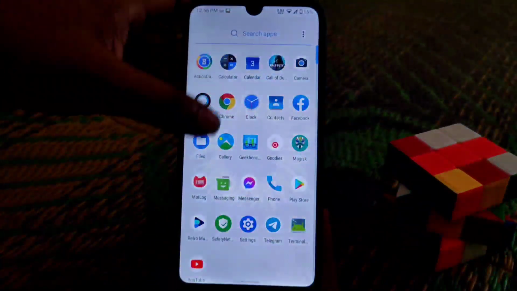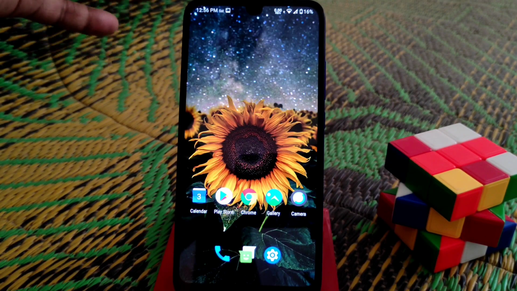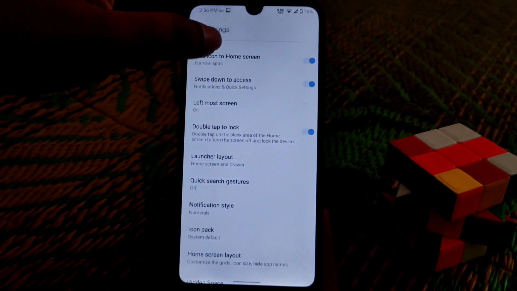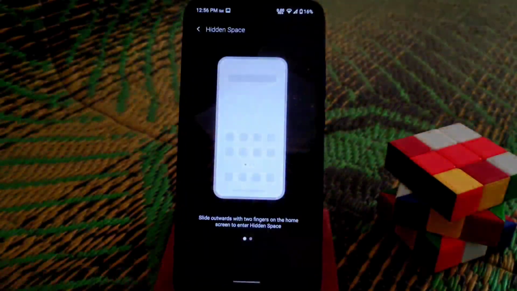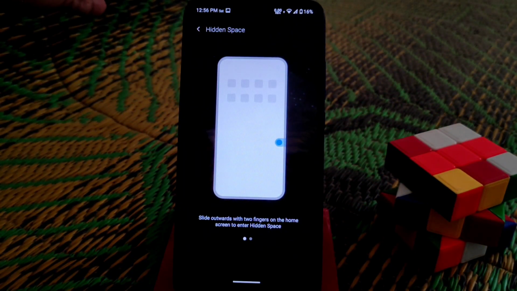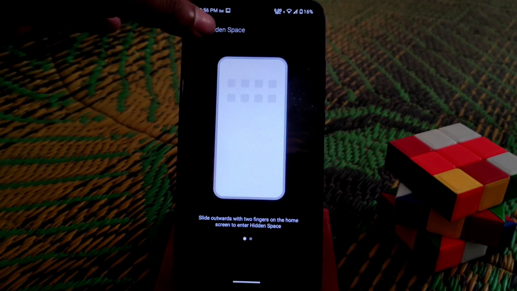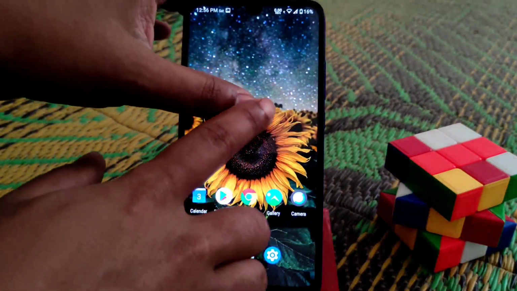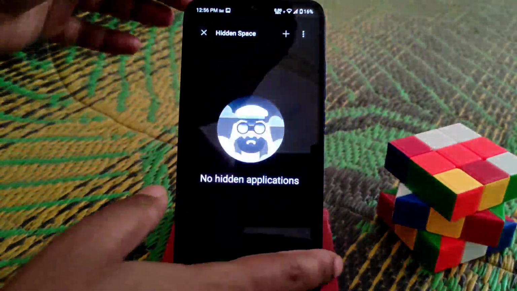And I'm using here the OxygenOS launcher, and you guys already know about that launcher, I showed it in my previous video. And let's talk about this. Just go to home settings and double tap to unlock and lock. It's working pretty much fine, no issues. And the most important thing is that here, the hidden space, we can hide applications here and we can lock applications here. And you guys already know that and how to use that. Just swipe like this and we have a hidden space, and then you guys can use that feature.